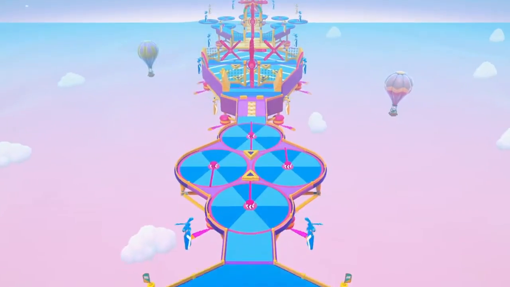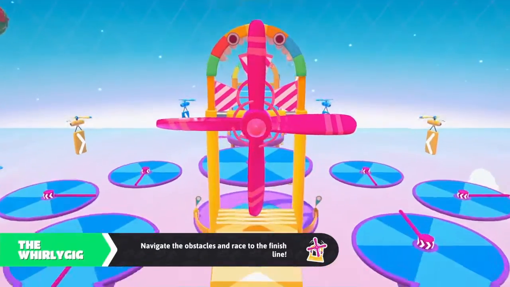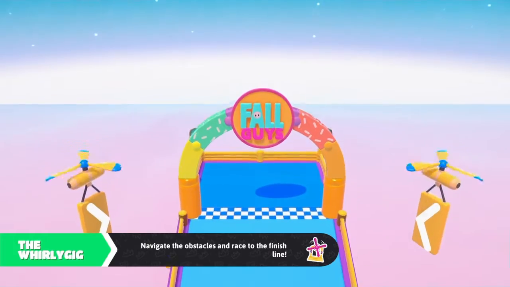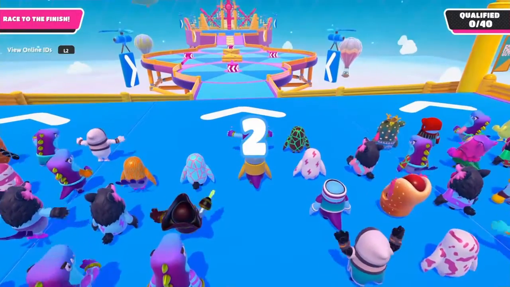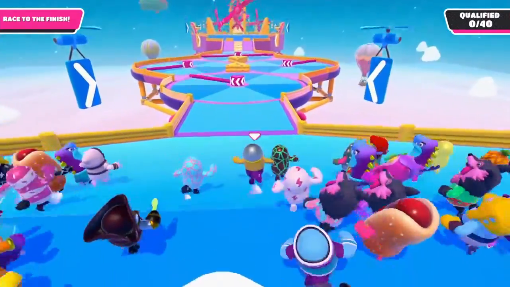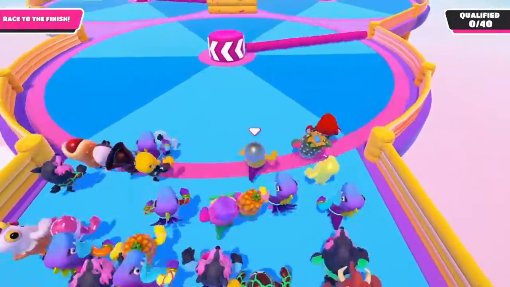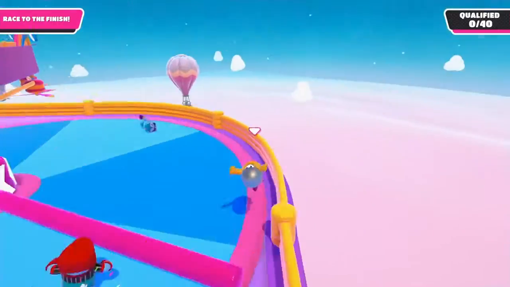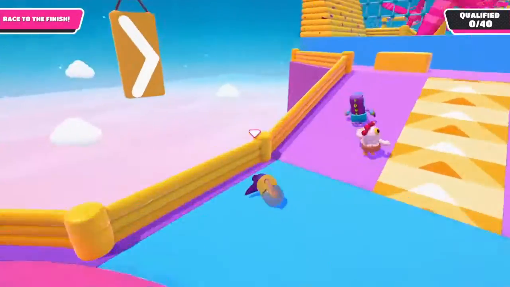Okay, so a map I actually wanted to do, the Whirlygig. This one has the most tricks that I know of, and it's really easy. It's hard to fail this one. So to the start. These first little spinny ones, I avoid the first one, so I jump over the first one here and always go to the right side. I don't know why, I just always choose the right side. And so yeah, I jump over them, and then for this one I let it hit me because it will basically knock you right forward.